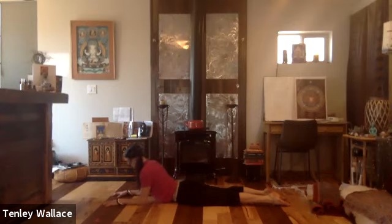And then Sphinx again. So what we're going to do is drop the head and lift the upper back, bringing one ear to a shoulder and then the other. So let's do this together. We're going to bring ear to left shoulder and draw the right shoulder down. Akasha, this is part of our head slide preparation. And then we're going to go right ear to right shoulder, draw the left shoulder down. One more time each side. Good, and then we're going to actually open the chest and gaze up.